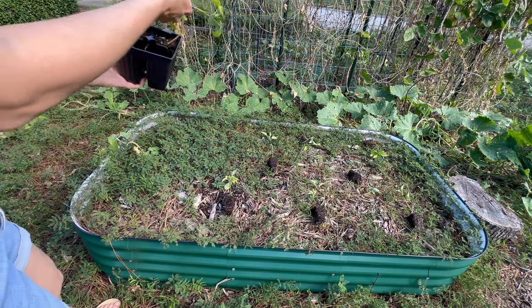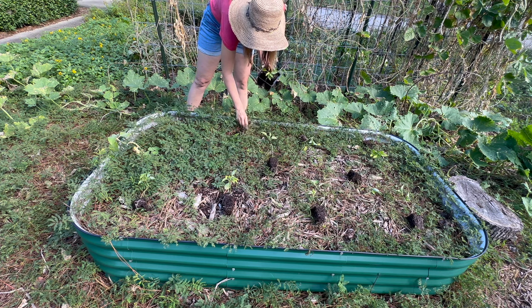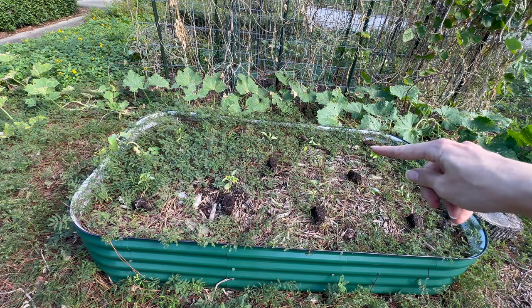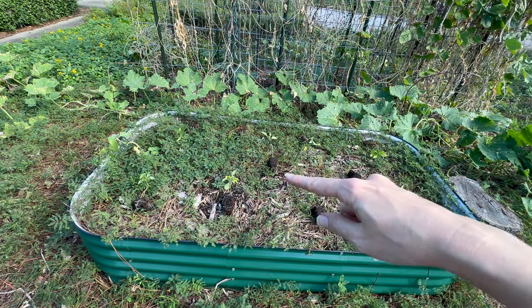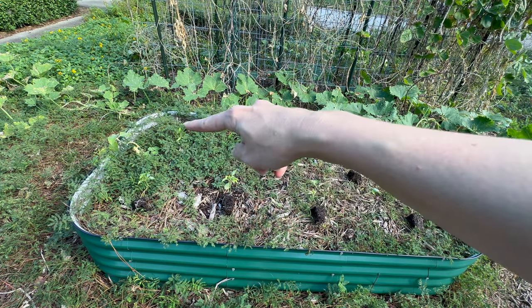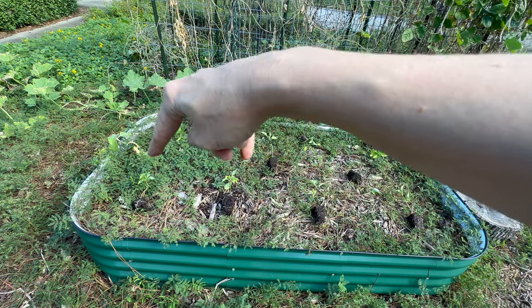Oh no, this one's totally falling apart. Put one here, here, oh. Another. So now we've got 1, 2, 3, 4, 5, and then, oh, 6, 7, 8, 9, 10. We could probably fit one more right in here, and then we got the Cuban oregano right here.